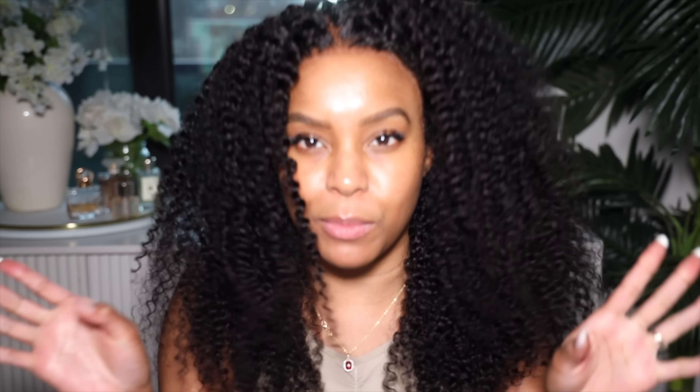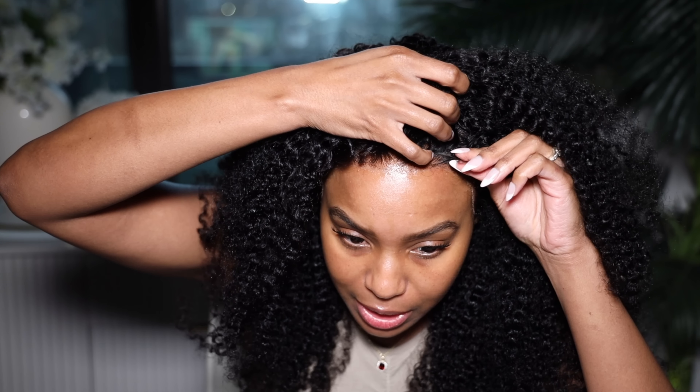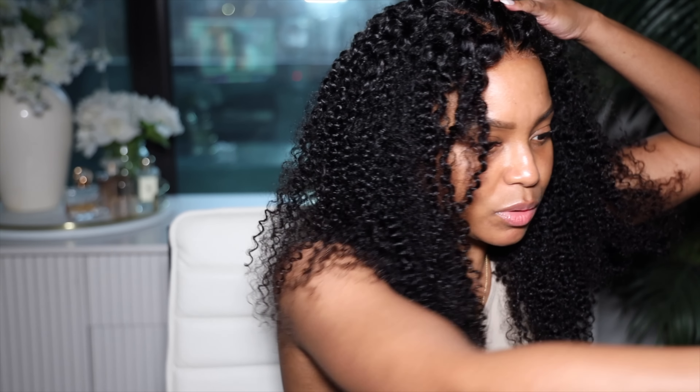As you can see, the hairline is giving a little bit ashy but that's okay, we can fix that later. My hairlines are always a little ashy — I think it's because I cut my hairline too close. Either way I'm not worried about it because that's what makeup's for. Now I'm about to do my baby hairs. The great thing about this wig is that they already cut your baby hairs for you, so you don't have to worry about that. All you need to worry about is laying the baby hairs down.